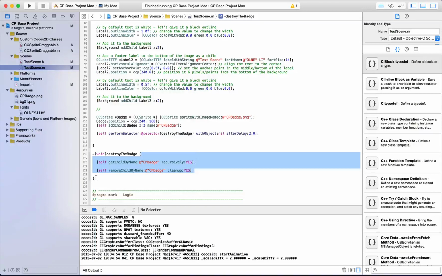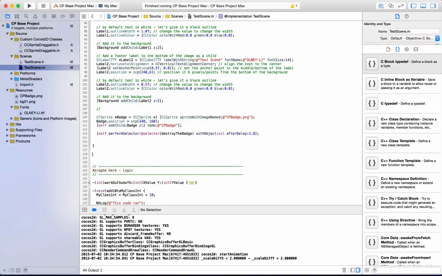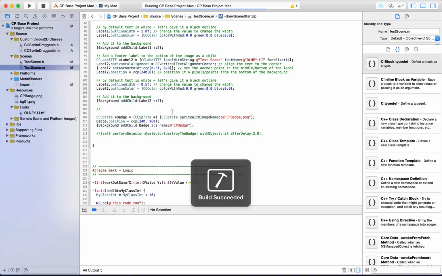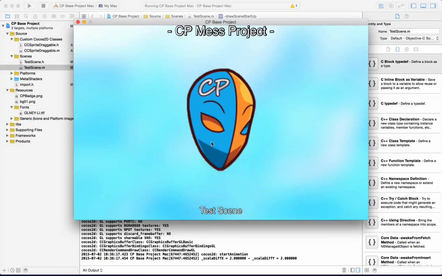So I'm going to show you, let's say, we'll add this to the background. Now if I do this, don't forget the background. So what we've done here is background add child, and we've added the badge. The position will also be changed because the background is scaled, and you can see the node is scaled along with the actual background, and it has been added into the center of the screen because our points, don't forget, is 480 by 320, which is our natural resolution, and that's why it's been put in there.